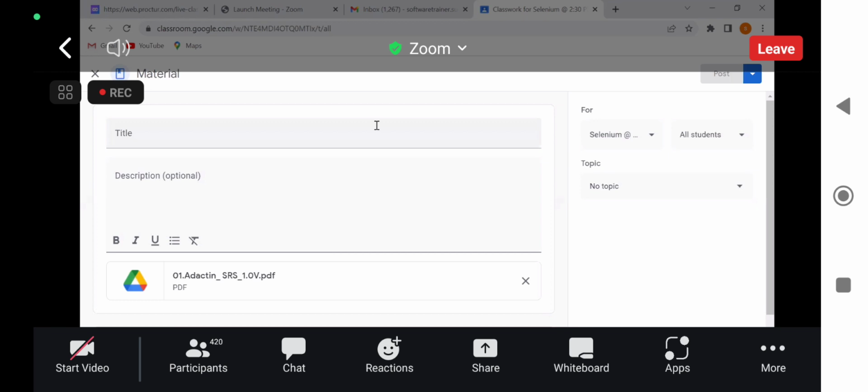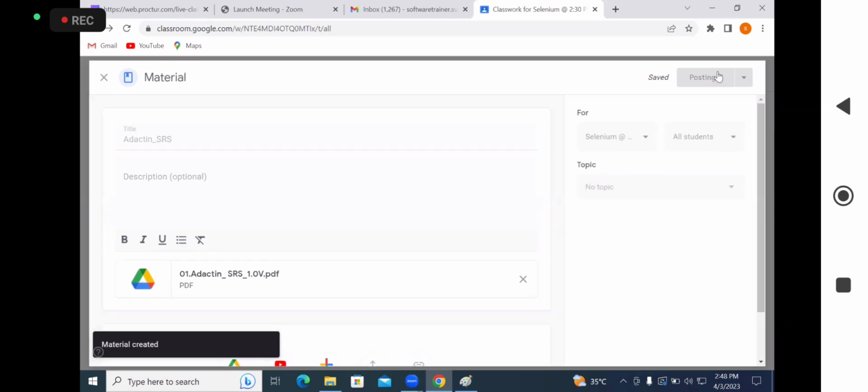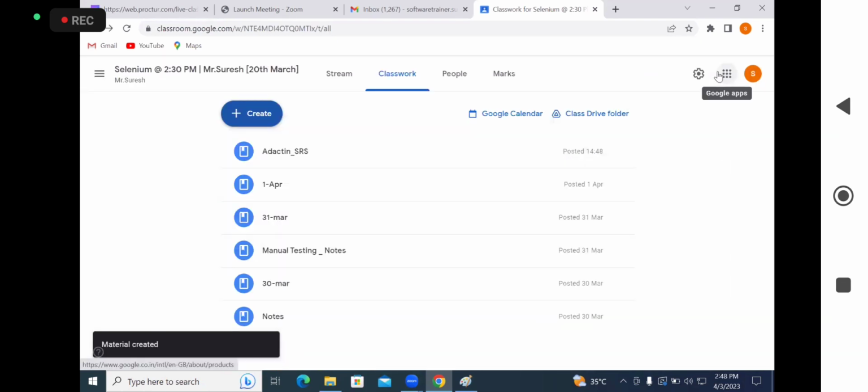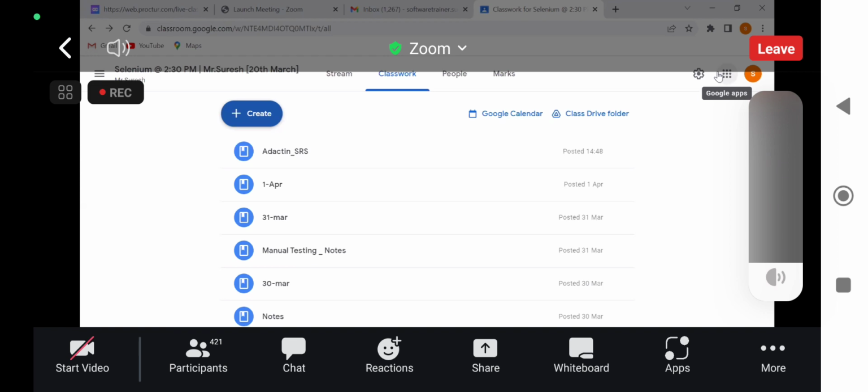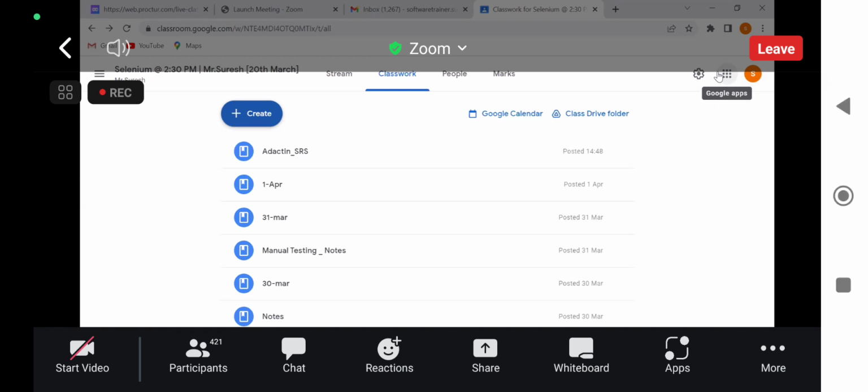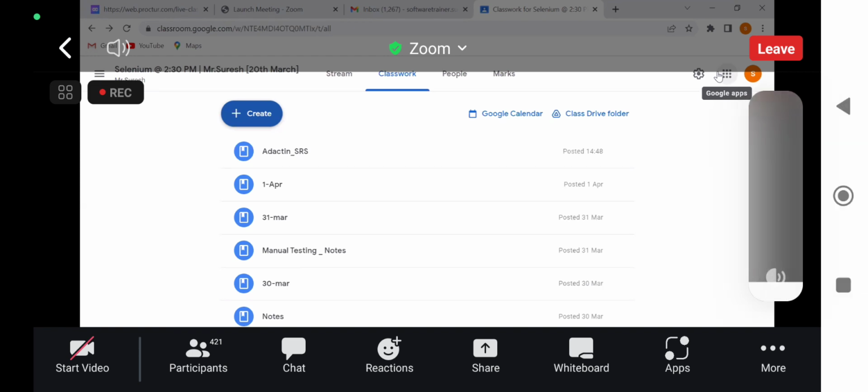Now you can see here, this is what you will be considering as Adactin, and then you will be mentioning SRS. So this is what we need to take care about, this is what we need to consider as the SRS document.